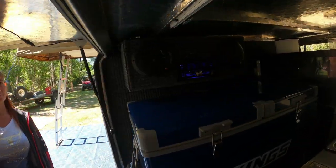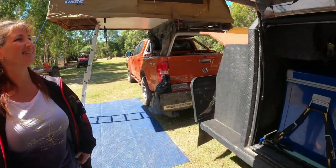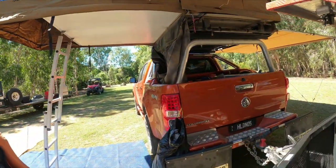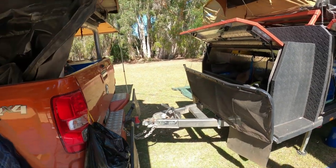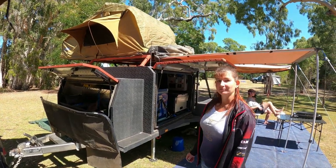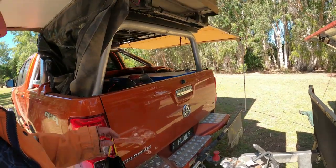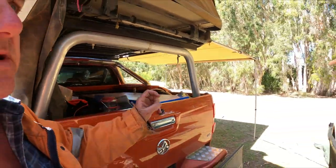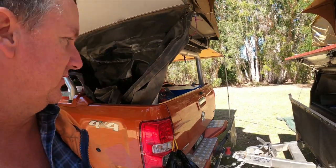We threw a little stereo in — just a cheap Superior slide I picked up on eBay — to give us a bit of music. It's been modified to fit and we stuck a guard on it to stop rocks flying up into the box. The Colorado's just packed with an extra esky and ice to put all the drinks in so we don't have to fill the fridge up with everything. We just top the ice up as we need — they keep for five or six days anyway.